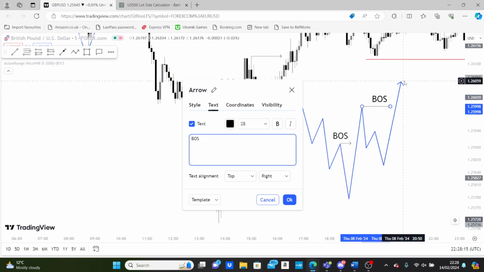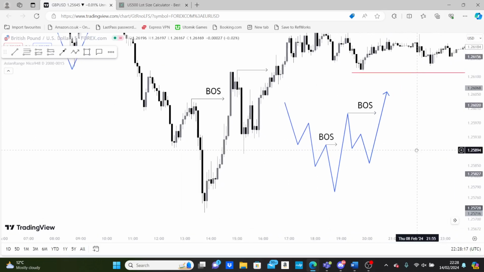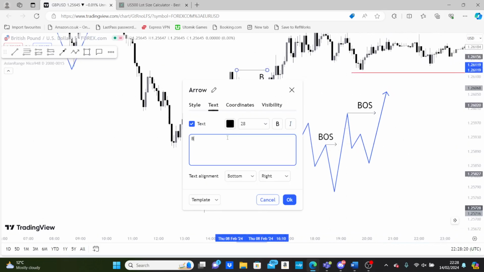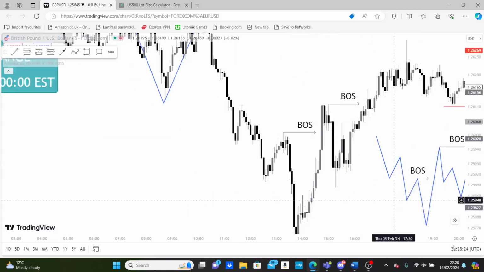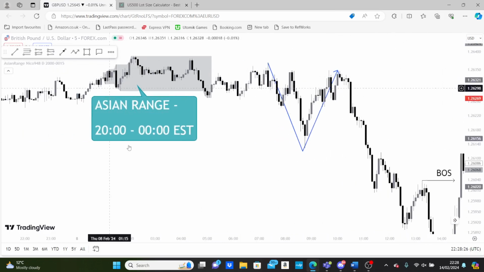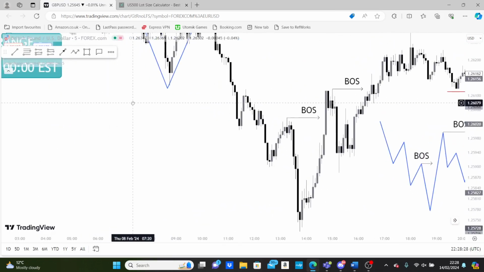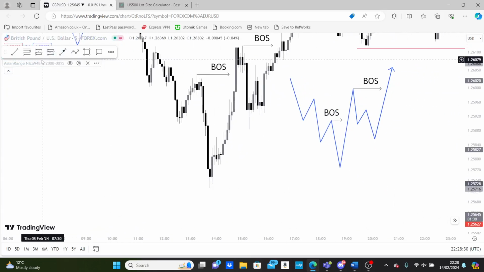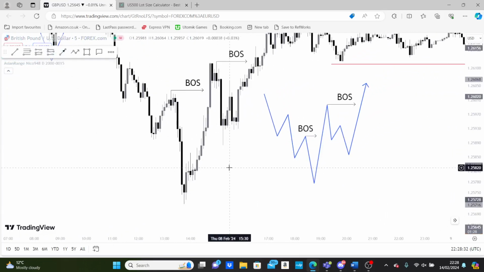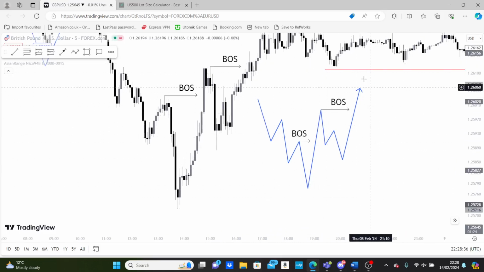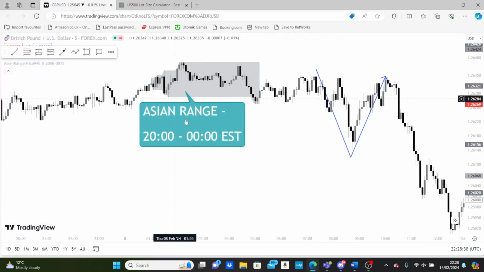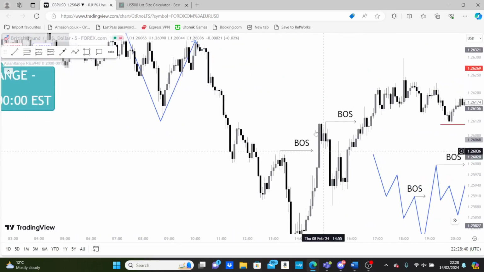So when we see 2 breaks of structure in succession, the way we have over here, we had our second break of structure over here. This here represents a shift in market structure below the Asian range. And that's exactly what we're looking for because we want to buy below the New York midnight opening price, because that's when IPDA, the interbank price delivery algorithm, resets. So we're looking for this phenomenon to occur below the Asian range. That's important to understand, right?